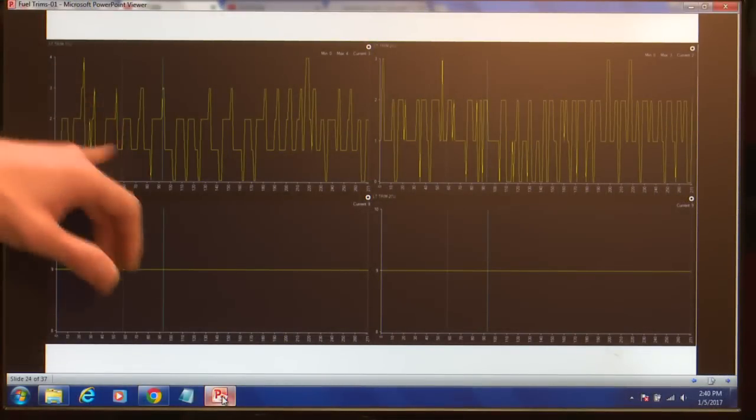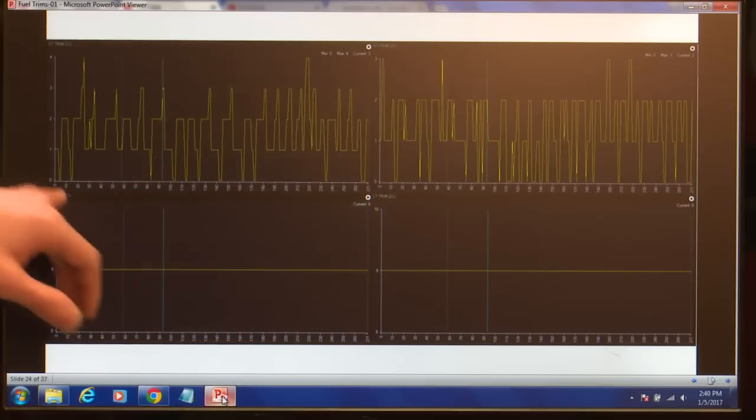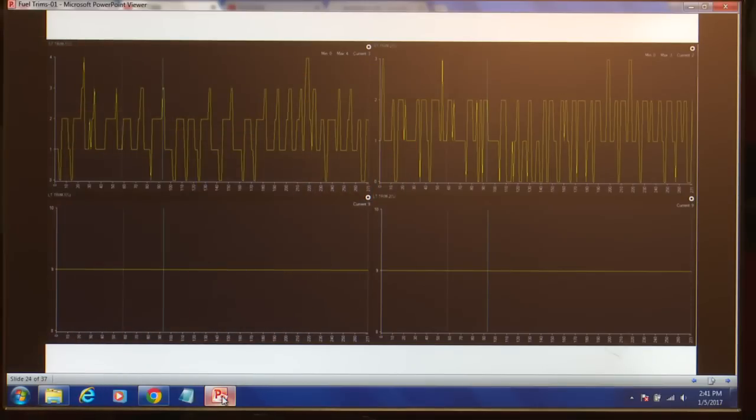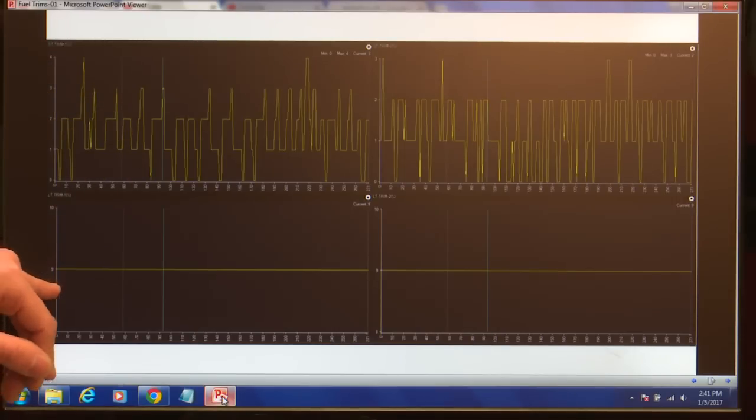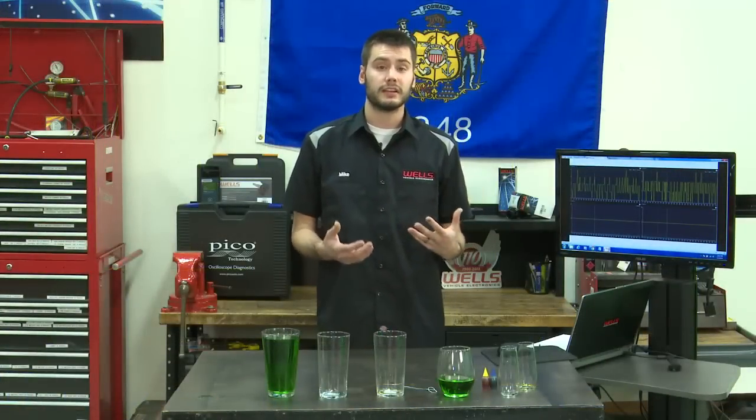You can see our short terms are bouncing like crazy. This is a 260-second window, bank 1 and bank 2. You can see they're moving all over the place between 0% and 4%, but mostly averaging between 3 and 1%. And our long terms, I know it's hard for you guys to see, but they're sitting here at a steady 9%. So our long terms are actually adding fuel. It's saying that our engine is running lean.